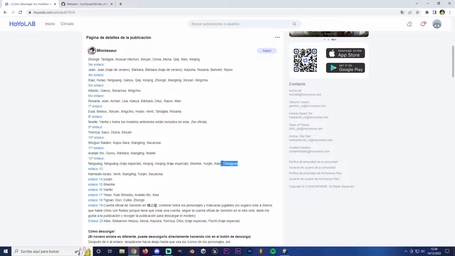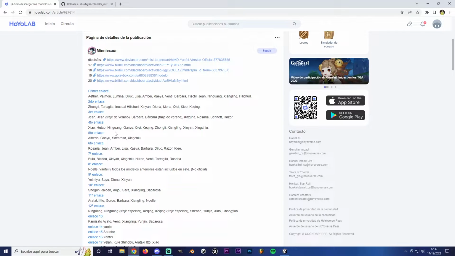But with Chongyun it's all good. I don't know why, but with Chongyun Unity configures the bones well and you don't have to do anything. So I'm gonna do it with Xiao and with Chongyun, so you can see that Chongyun is easier to do, but you can download any model you want here. Okay, there's no problem. Just do the same steps and it will work.